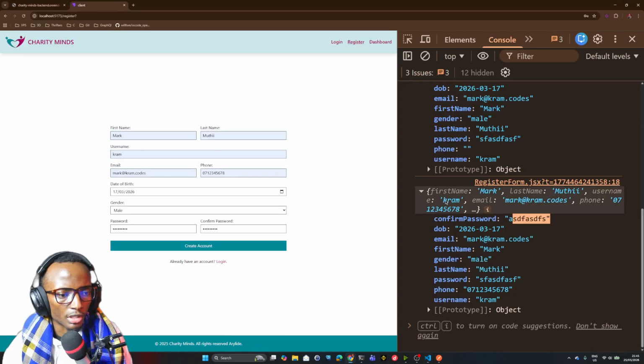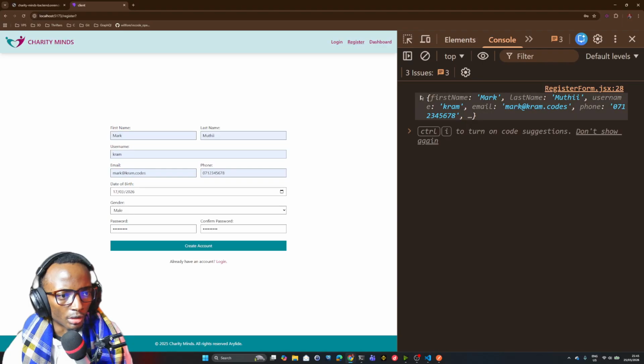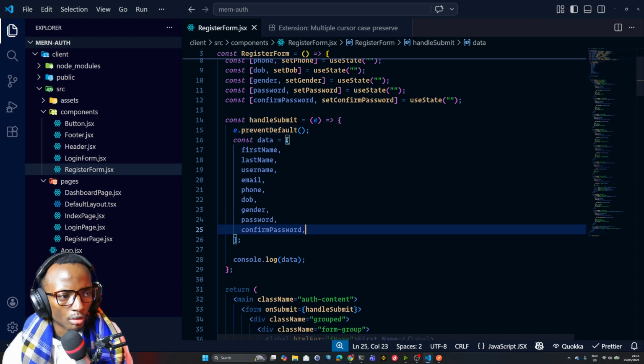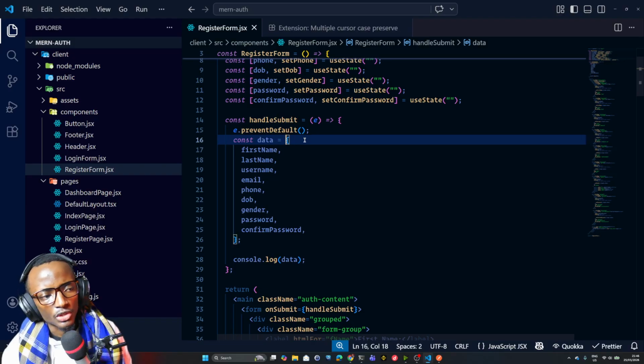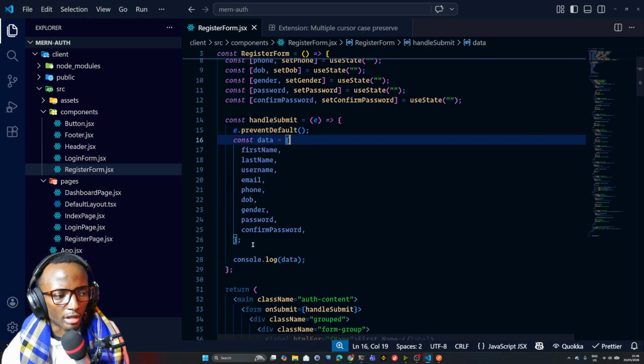So we should see the exact same thing. We clear the console, log it again. That's what we get. Good. So the next thing now will be to initiate the request that is going to get this data and send it over to the URL in the backend.